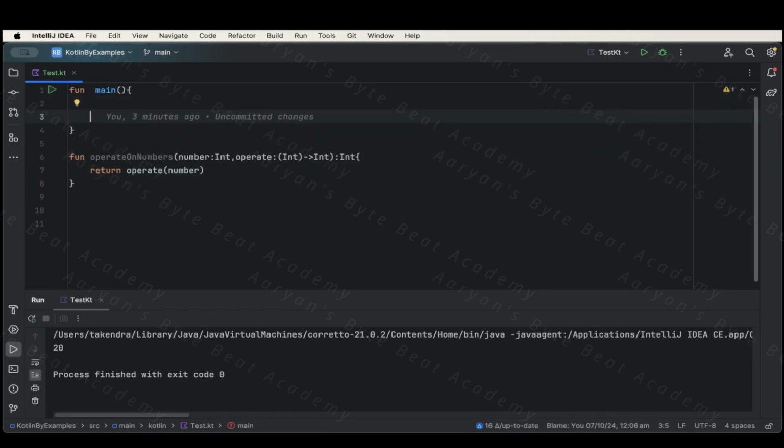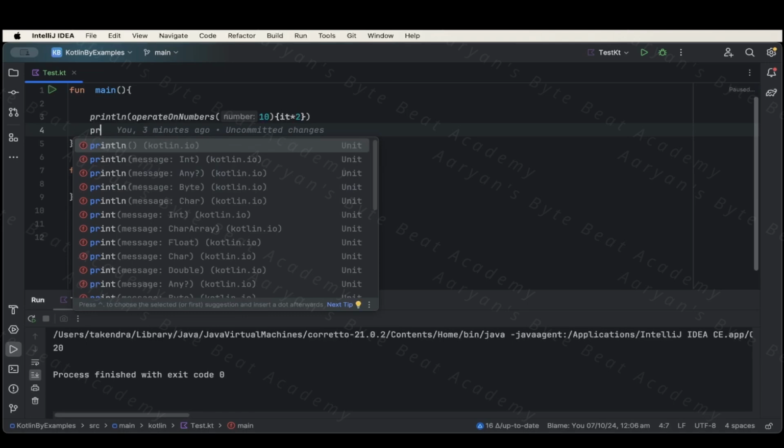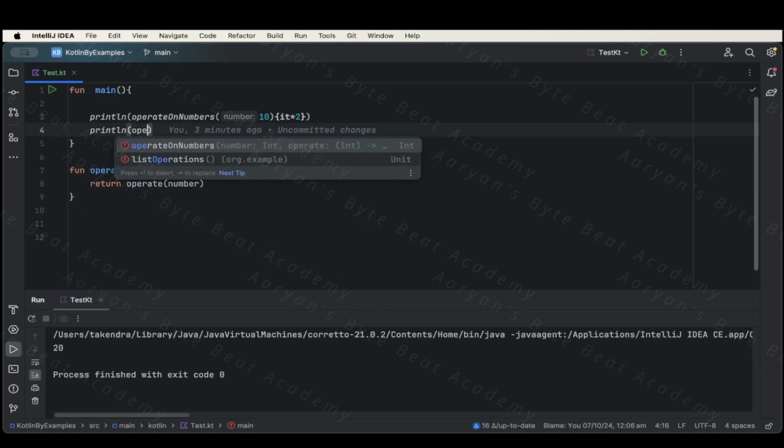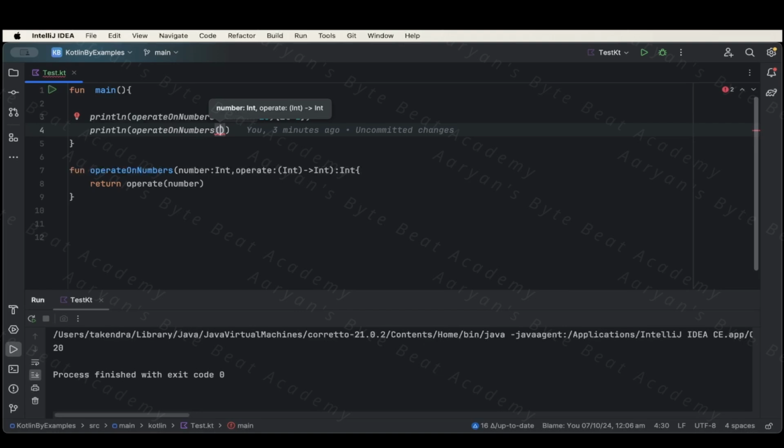Now create your function call and try to call it. Like println, and I want to call operateOnNumbers. I pass 10 here and pass the body, it into 2. I want to perform some addition as well, like println, then operateOnNumbers, and you pass your number, any number. This time I pass 50 and pass the body, it plus 20.